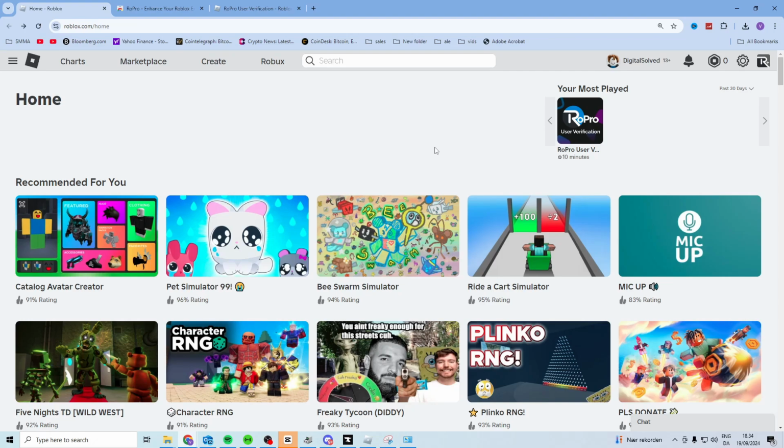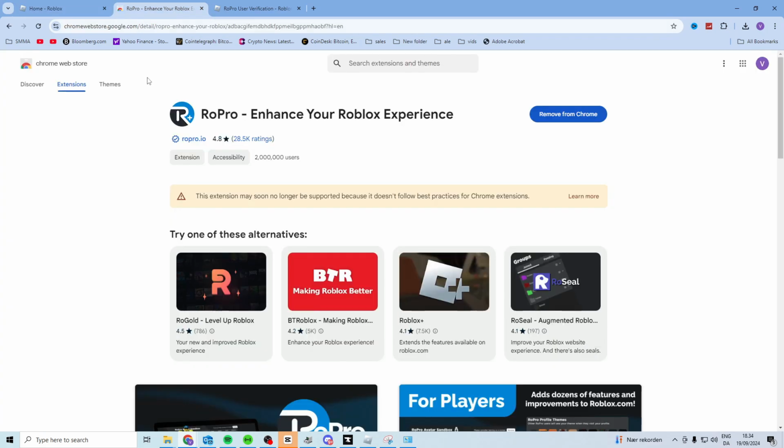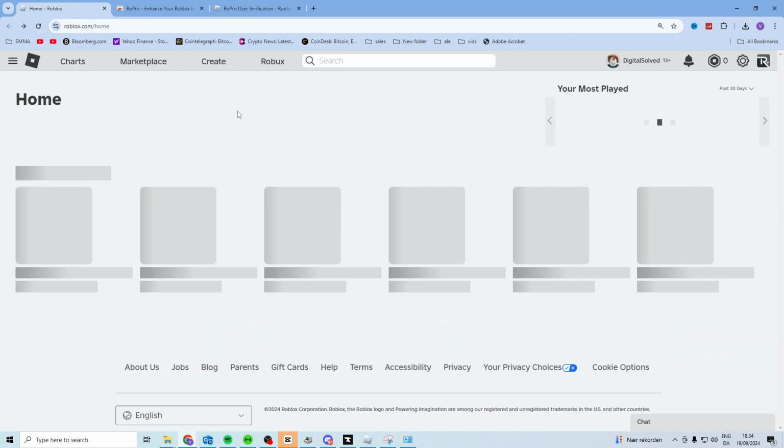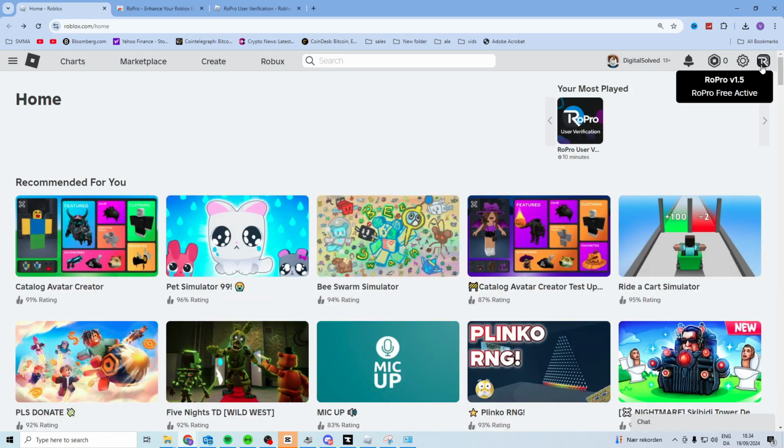In this video, I'll show you how you can check how many hours you played a specific Roblox game. Now first you want to head over to RoPro and install it from your Chrome web store. Don't worry, it has many users and a good rating and is completely safe. From in here you want to add it and come over to your Roblox and reload the browser. Now if you see this little R icon up here, it means you have it installed.